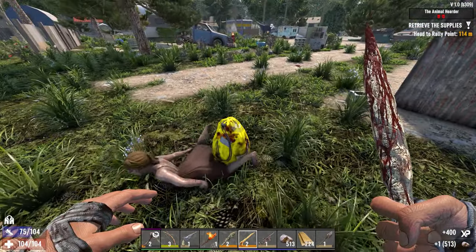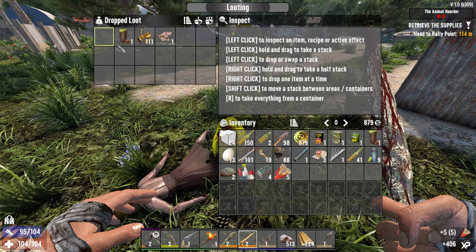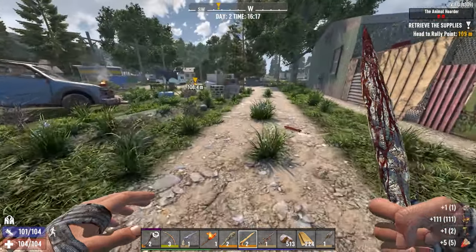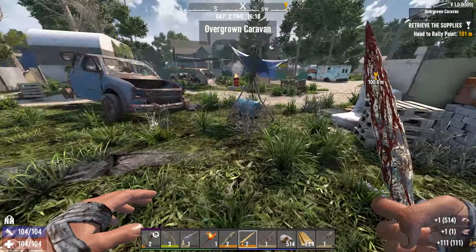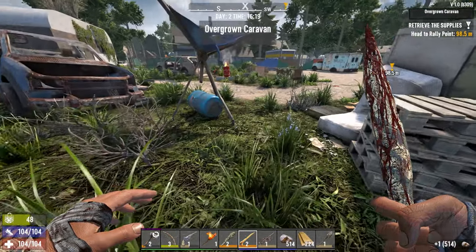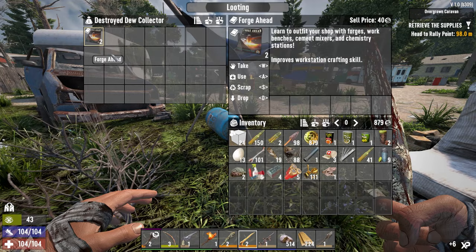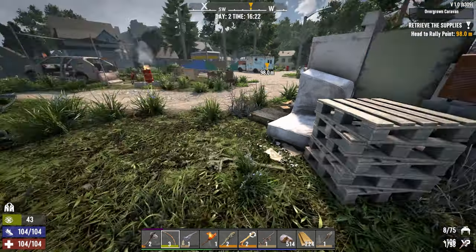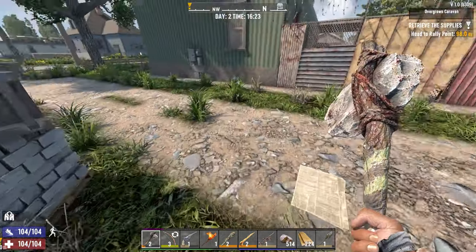Oh, hey. What you got in your pockets there, girl? Shotgun slugs, a coffee, nice, good bit of brass, and a piece of cloth. We'll take all that. There's a dew collector. The chances of getting that without getting our butt bitten off. 2 forge aheads. Sweet deal. Oh, hey, there's some rocks. We're totally taking the rocks.